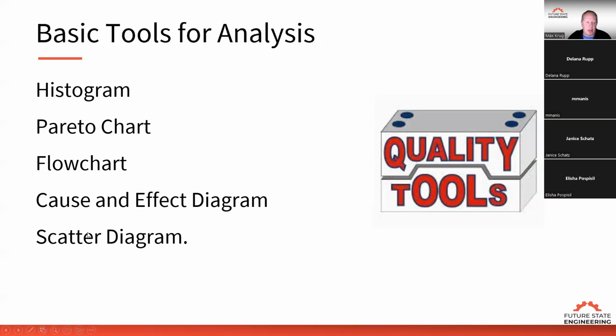So I have a quick story about the scatter diagrams. I was doing problem solving with one company, and they had a heat exchanger. The heat exchanger typically would go 7 days before they had to clean it, because the U value got down below a certain level, and then the heat wasn't exchanging at the rate that they need. So they had to stop the process and clean out the heat exchanger.